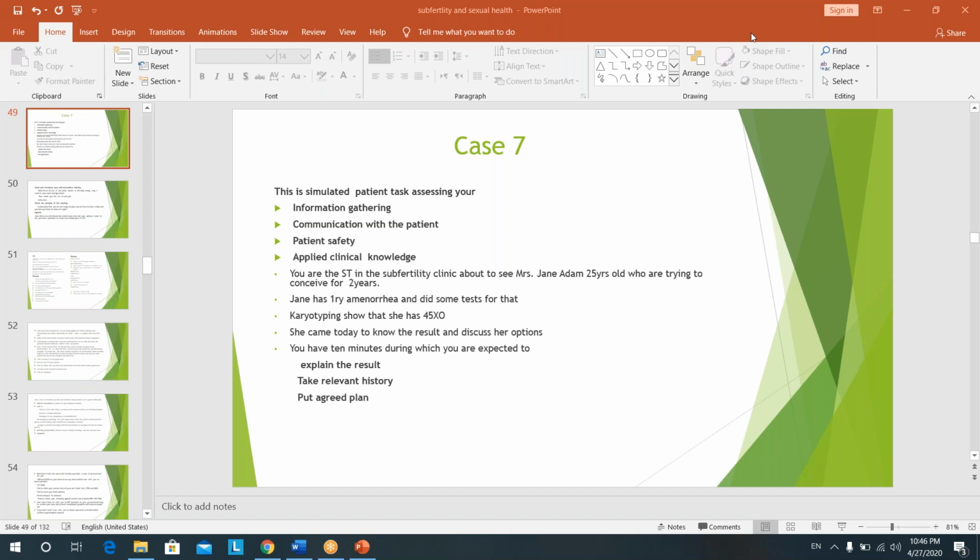Surrogacy means there is another lady who will carry your baby, but with a donor egg and your partner's sperm, fertilized outside. Then the other lady will carry your baby. So you will not have a genetic relation with your baby. The surrogate mother will carry the baby. Am I clear? Yes.